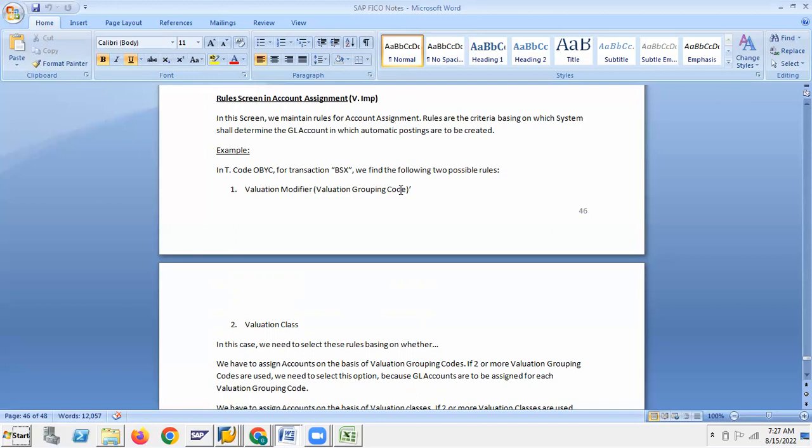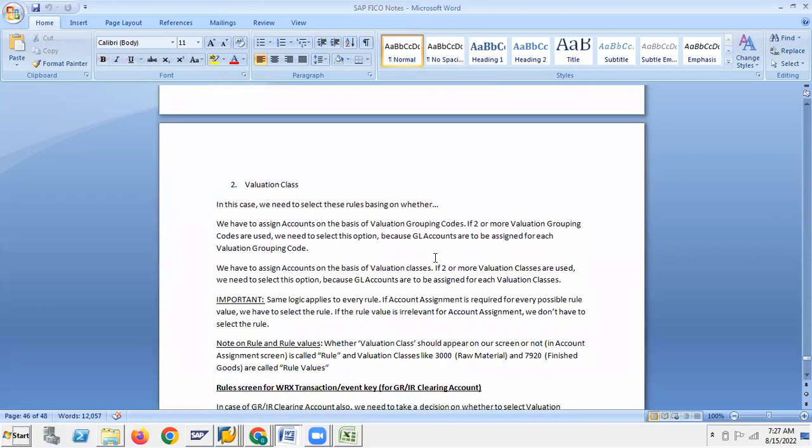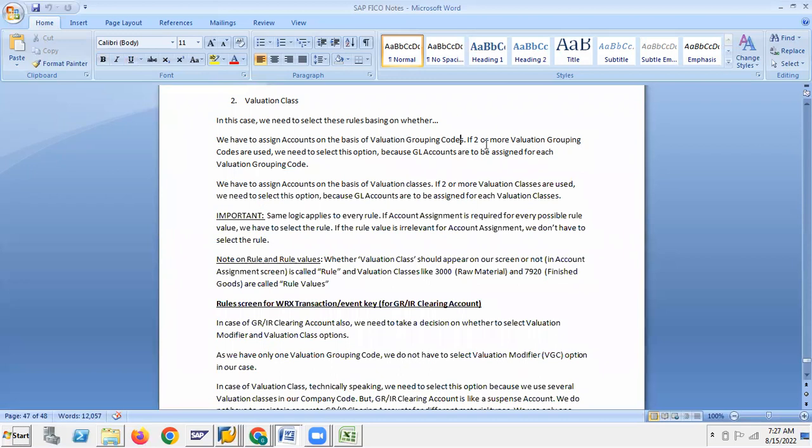Valuation modifier, valuation grouping code, valuation classes. In this case, we need to select these rules based on whether we have to assign accounts on the basis of valuation grouping codes. If two or more valuation grouping codes are used, we need to select this option because GL accounts are to be assigned for each valuation grouping code.